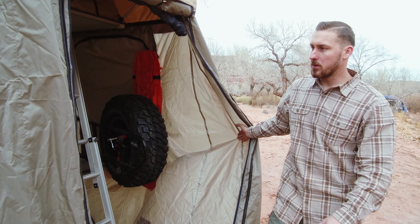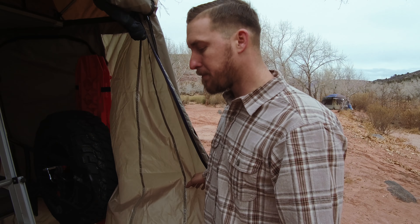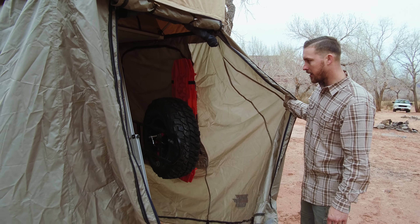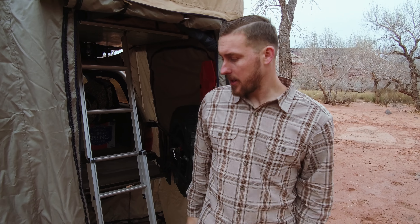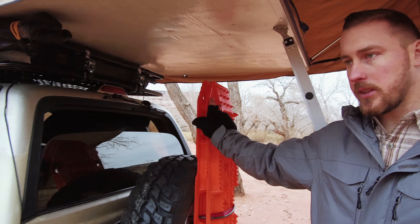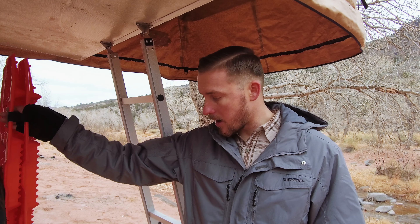I went and put on the annex — again, it's the Tuff Stuff rooftop tent annex. This thing is awesome. I didn't stake anything down, but that's pretty much what we got. It's perfect. Keeps me out of the weather. I didn't put the bottom on yet, but I'm going to keep this on at all times. Whenever I collapse the tent, I'll be packing and storing it with the annex. I can't really do that if I have the bottom on, just because I won't be able to pull the ladder. It fits the tire and everything in there just fine. It's supposed to rain tonight — 30 to 50% chance — and I'm excited to use it and stay dry.